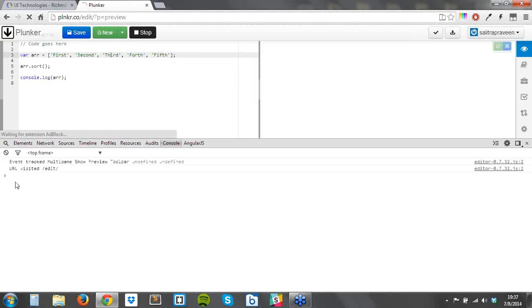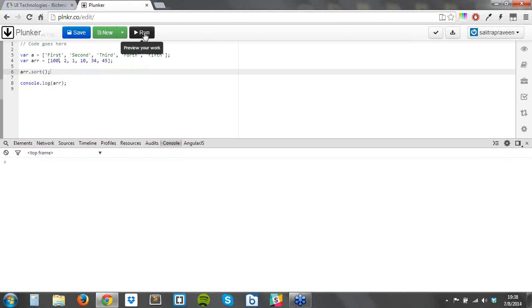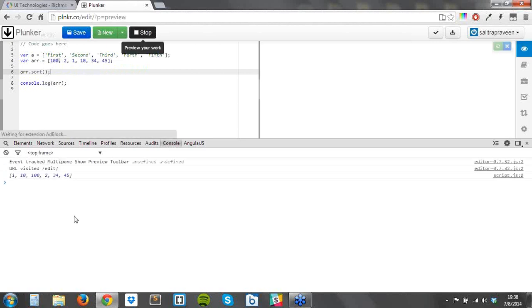So we do that and we'll see, of course, the alphabetical order from A to Z. Now what if I put numbers here, or if the array is of numbers? Then we think maybe it should print in the sorted order. Well, it will not, because this sort function doesn't understand anything other than alphabetical sorting.